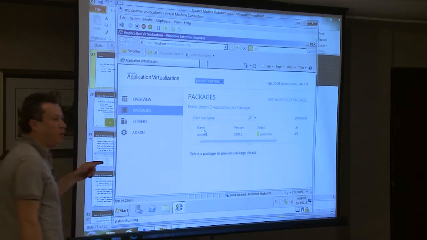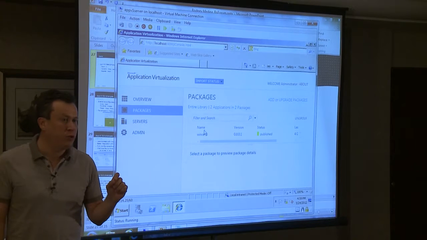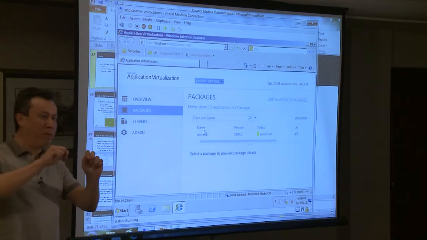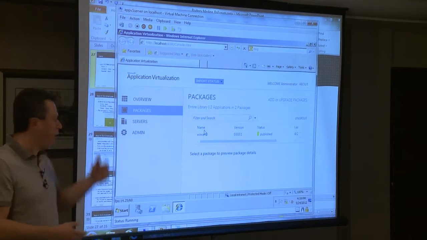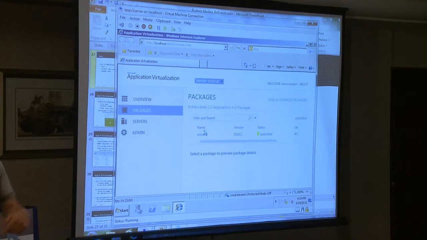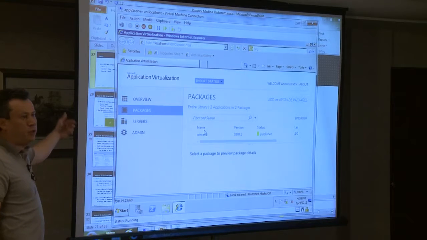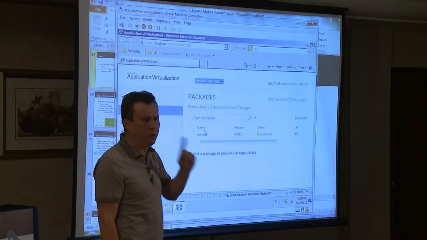So one of the other MVPs from Germany, Volker Grafe, actually has a blog post on how you, for test purposes, can put this down to 30 seconds or so. So especially when you're testing and playing around with AppV 5, put that down, because otherwise you can hit refresh, but it will refresh only after 10 minutes. And that's a change you need to make on the publishing server. I'm calling it refresh server, it's actually called the publishing server.